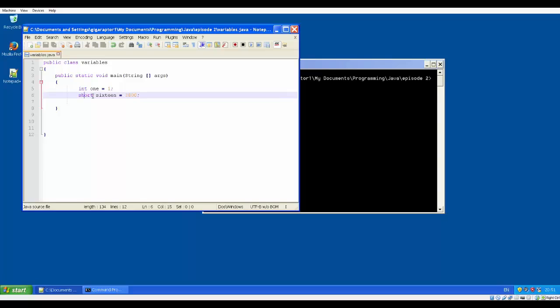Since there are no unsigned types in Java, this limits it to a maximum value of 32,767, whereas int is limited to somewhere in the region of 2 billion. Unsigned would mean that it goes straight from 0 to the maximum value, whereas signed, which is the default for all these types, means that it goes the other way, negative as well. So you can get a negative value of around 32,768 with a short.